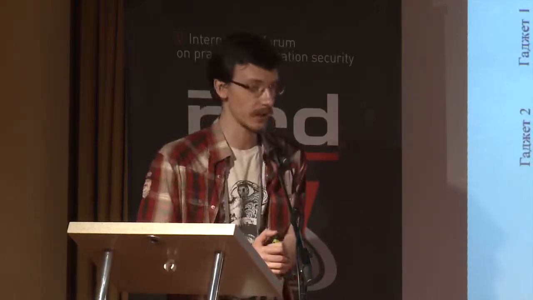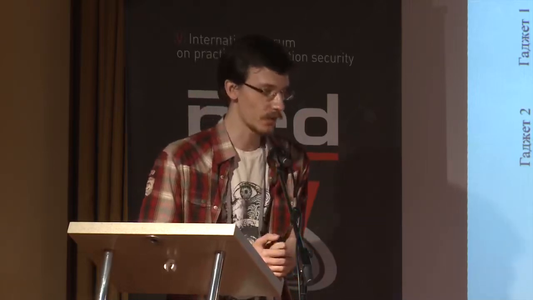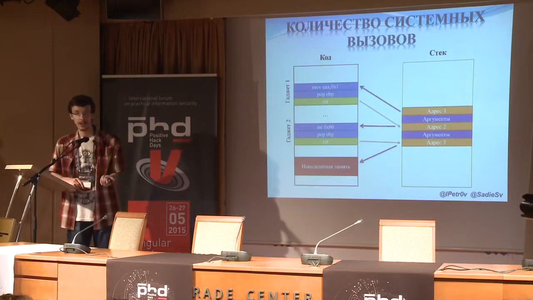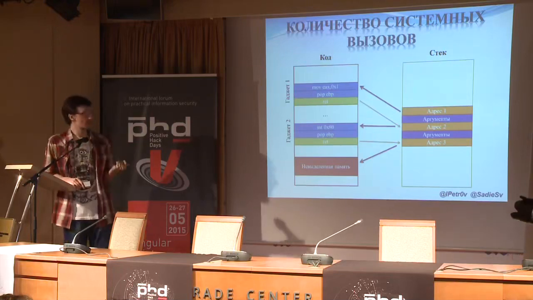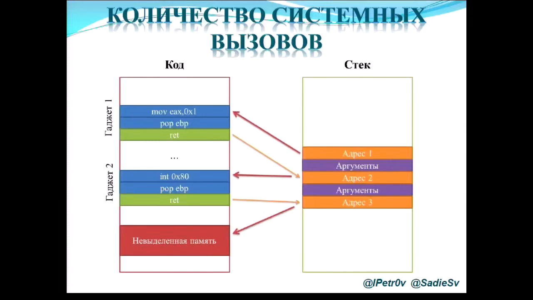The next dynamic sign is the availability of system calls that were done during the emulation. Due to the fact that the attacker needs to control the attacked system, he needs to use certain system calls. Therefore, a simple solution will be checking the number of system calls that were done during the emulation. And I would like to point out that it is necessary to check the validity of initialization of the arguments of these system calls. What do I mean by that?